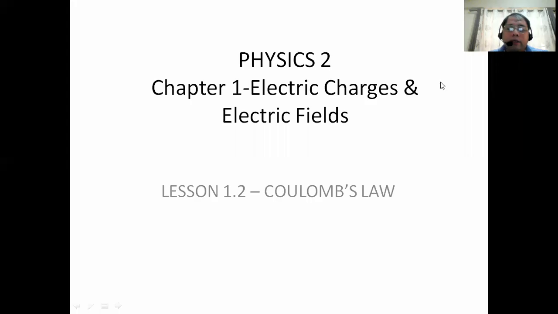So for this next set, this will focus more on electric charges, but we will try to look into that equation that we wrote just earlier, on Coulomb's law for electrostatics made by Charles Coulomb. Now, other than Coulomb's law or principle that was attributed to him, his family name was also used as a unit of our electric charge.